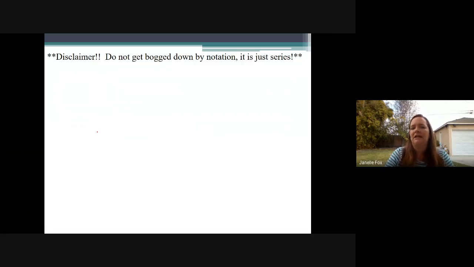A quick little disclaimer, guys. The notation here is going to be very mathy. We're going to have mathy notation, and I do not want you guys to be afraid of it. It's going to be amazing, so you're just going to have to accept it, love it, and really embrace it. It's got sigmas and powers, and it's going to look beautiful. I know you guys can do it, okay?